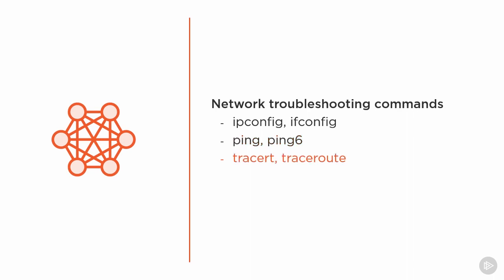Now you can also use the tracert command in Windows, or in Linux traceroute, and that will be used to report back for every router that the transmission can get through. So that way you'll know how far down the line you're getting, whereas ping will only tell you that the target is unreachable, when in fact the target might be fine. It might be a router somewhere in between yourself and the target.